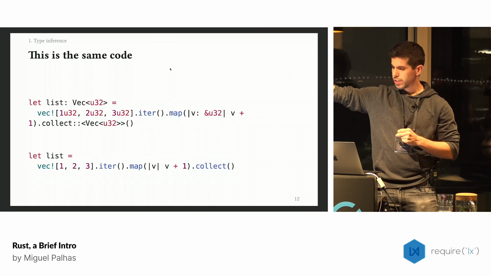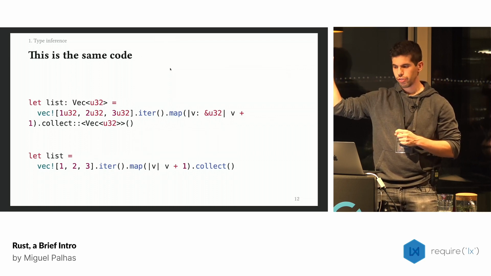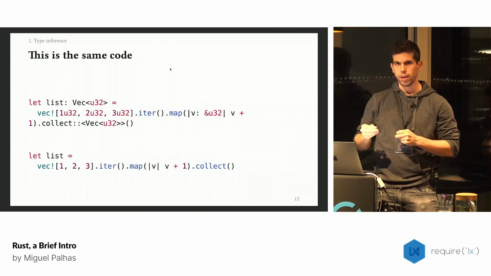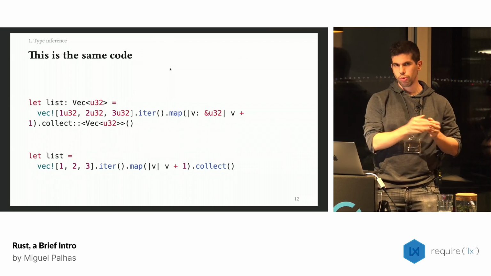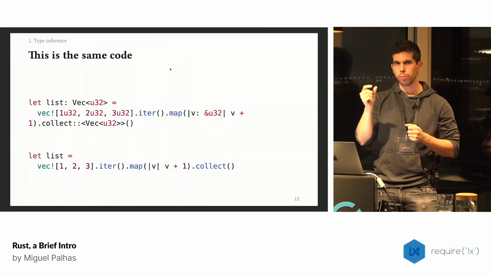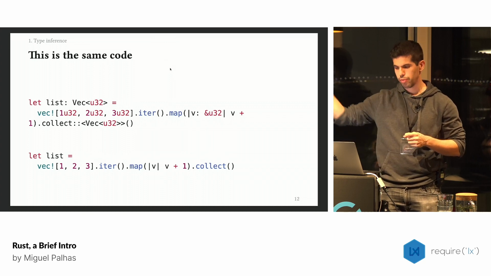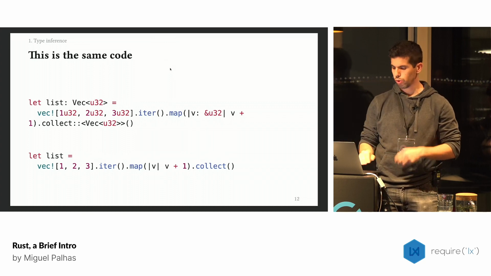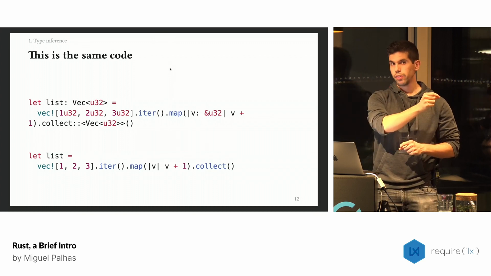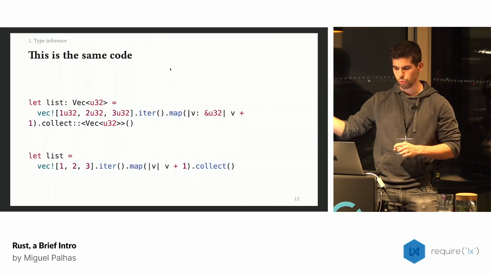In the first example, we're listing everywhere that this is an array of 32-bit integers, and that each element is a 32-bit integer, and so on. But because we're doing operations where we can infer the type from one step to the next, we need to do this. As long as one place is well defined, which in this case I forgot, so that's why the example below wouldn't work in isolation. But the compiler can then infer that if this is a 32-bit integer, then what comes out of the map is also a 32-bit integer, and so on.